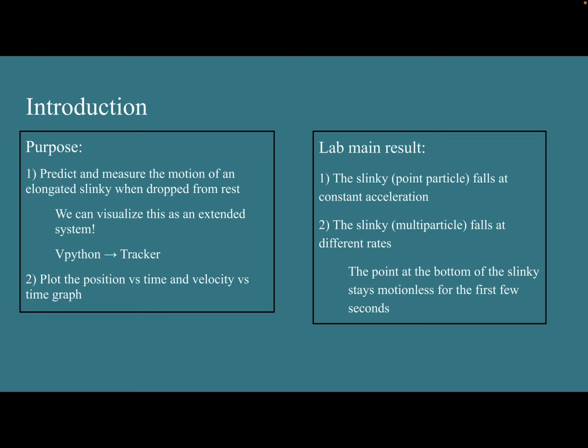The main lab results we will see by the end of this video are: 1. The slinky as a point particle falls at constant acceleration, and 2. The slinky as a multi-particle system falls at different rates. So in other words, the point at the bottom of the slinky stays motionless for the first few seconds, whereas the center of mass just falls straight down.